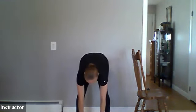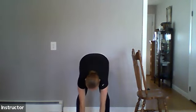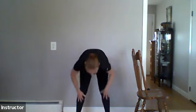Okay, so some of you may be here, some of you may have your fingertips, some of you may be here, and some of you may be palms all the way down. Go as far as you can and hold it there. Okay, and hold it for about 5 or 6 seconds here. Good. Make sure those knees are as straight as they can be. Once you start bending the knees, you lose that stretch in the hamstring.